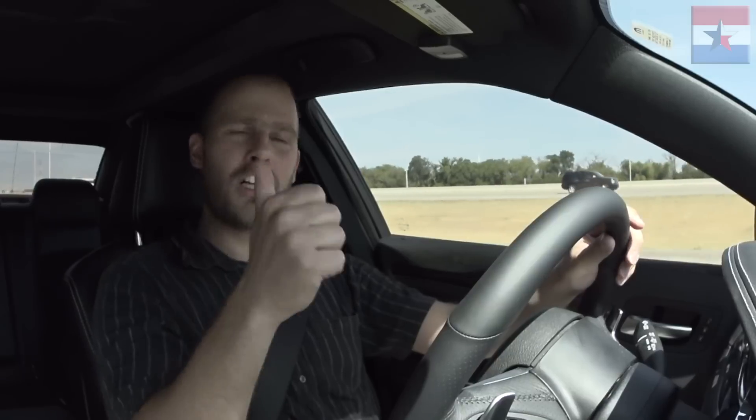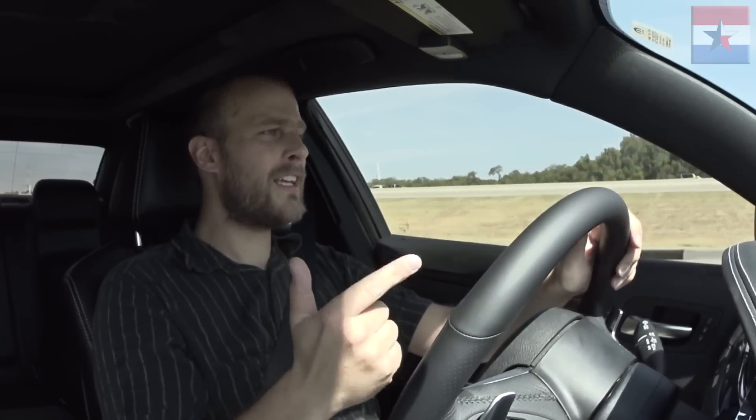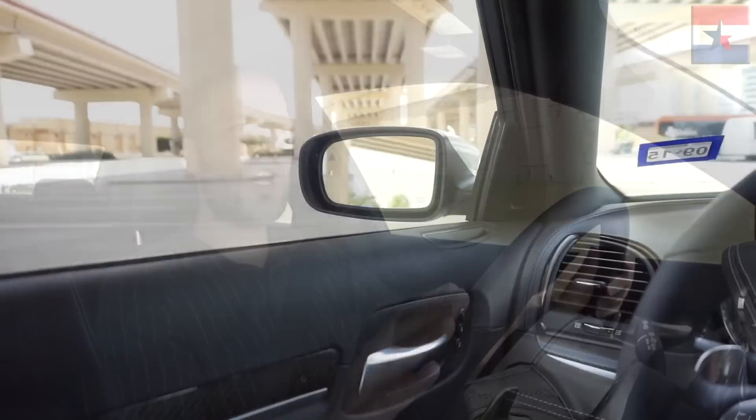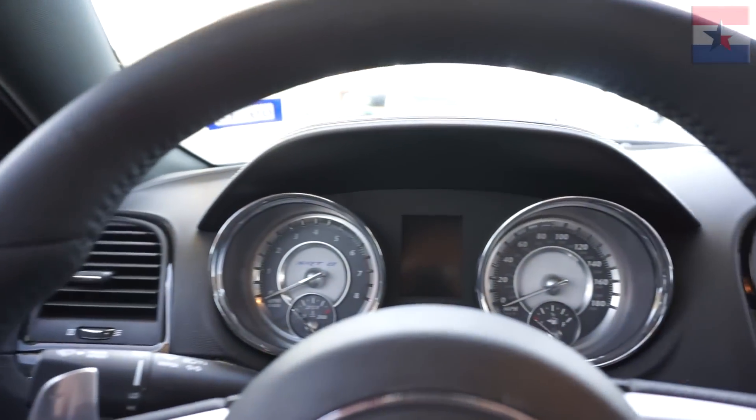This car is just one of those cars — if you don't have CTS-V money, this should be on your short list. It doesn't look like a cop car, so cops are going to leave you alone for the most part. It has seating for four, which is what the CTS-V has as well. This car is slightly bigger on the inside. When it comes down to build quality, it looks great on the inside — these dials are freaking awesome. The previous version looked kind of like a rental car; this one, not so much. The dash and everything is actually real leather, and this is actually real carbon fiber.